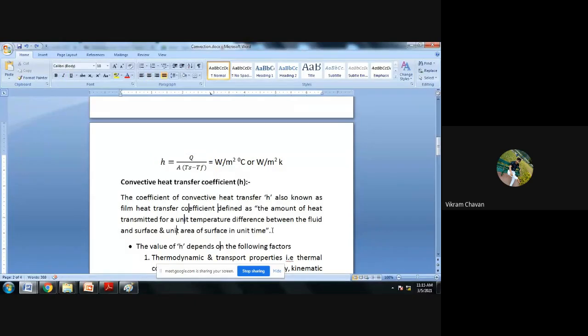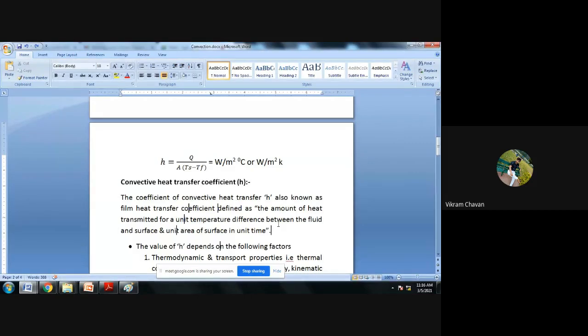Okay. Getting everyone? Now the important factor, remember one thing, the thermal conductivity. In conduction, the thermal conductivity is the property of a material. It differs by material. As the material changes, that particular property also goes on changing. That is, for metal the thermal conductivity is different, for non-metal it is different, for a good insulator it is different, for liquid it is different, and liquid to liquid it differs.